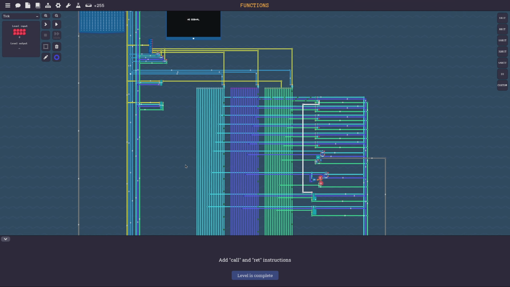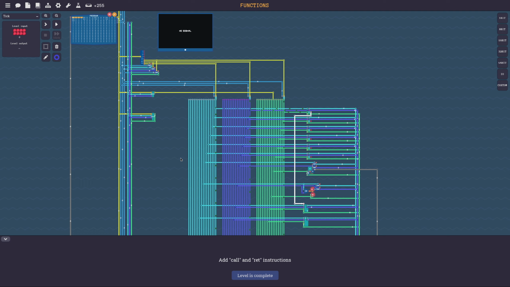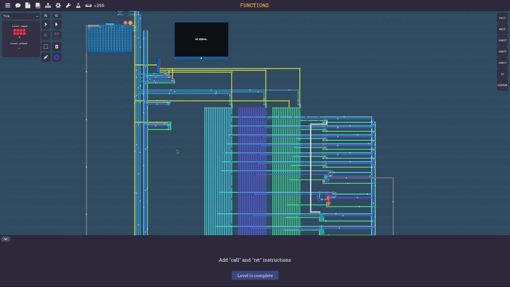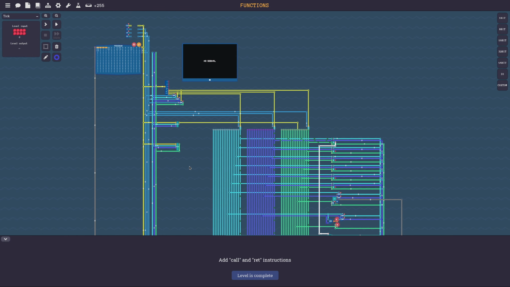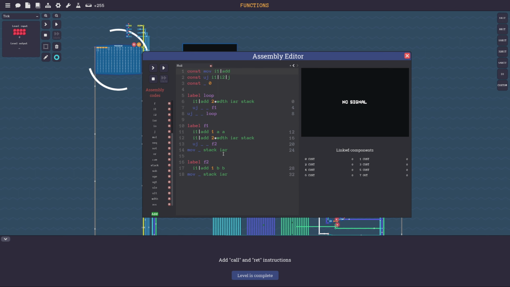What Yotanido is suggesting, and it's an enticing prospect, is that call and return should actually be implemented as hardware things, so actual wires, so that they happen in one tick and I have separate specialized instructions for them. While what I did is I implemented them as multiple instructions of my existing architecture.